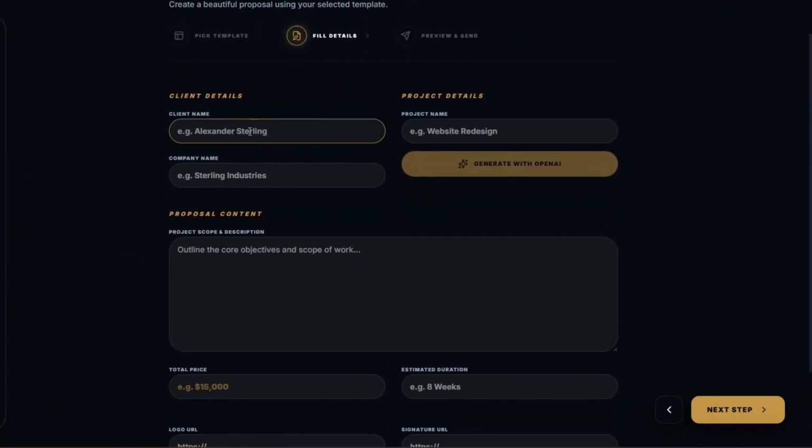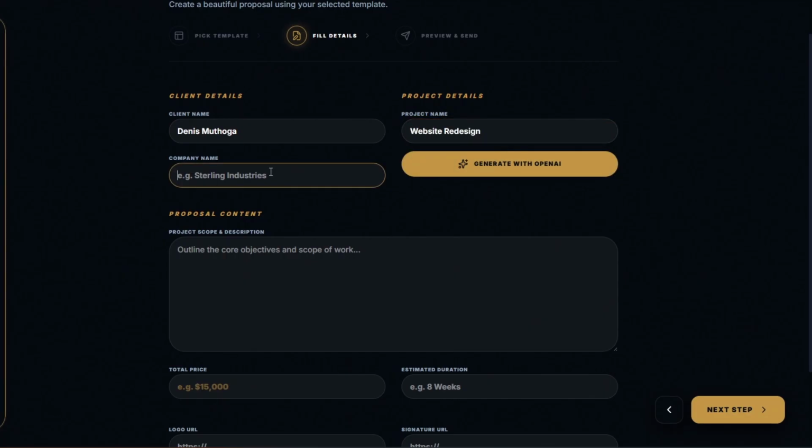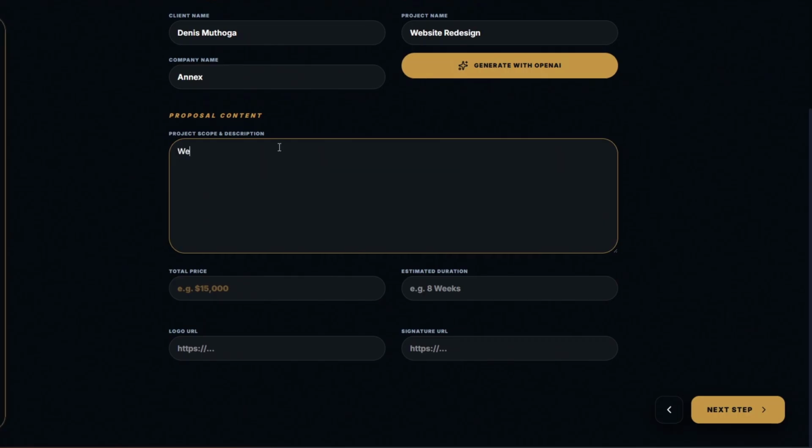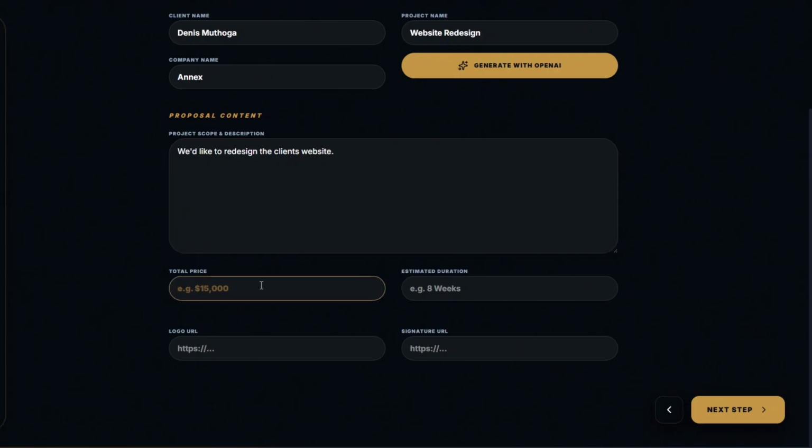For example, here I can add our name, then project name can say website redesign, company name can say Annex, objectives can say we'd like to redesign the client's website. Price, you can say let's say 2500.